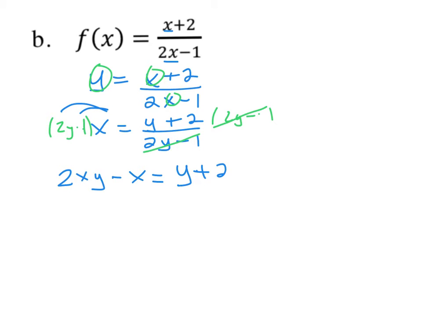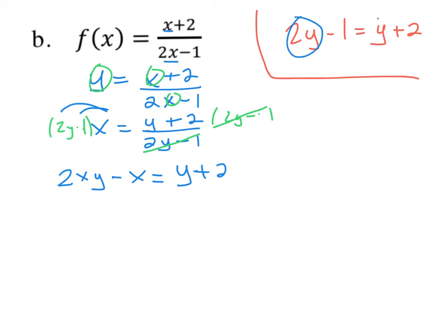So now you're here and you're like, oh my gosh, this is the worst equation I've ever seen. But I'm going to go over to the side and remind you of a similar equation. If I had 2y minus 1 equals y plus 2, and I were solving for y, which I am, I would need at this point to get the y's together, this y and this y together. So it's easy to see what you would do here. You would subtract y from both sides and add 1 to get the 1 over here.